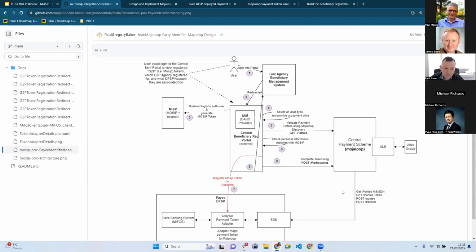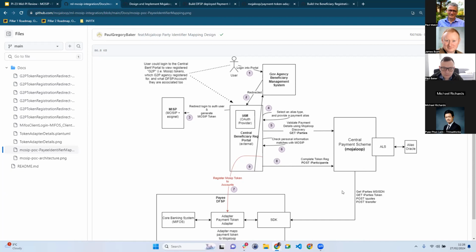And within that platform as well, the BMS, that's where you design your social payment scheme. So effectively, if a person meets criteria A, B, and C, then they should be paid $10 per week, whatever it may be. And from that beneficiary management system, you can not only create payments lists, but also manage the process of identifying the individuals and ultimately how the payment should be routed to them.